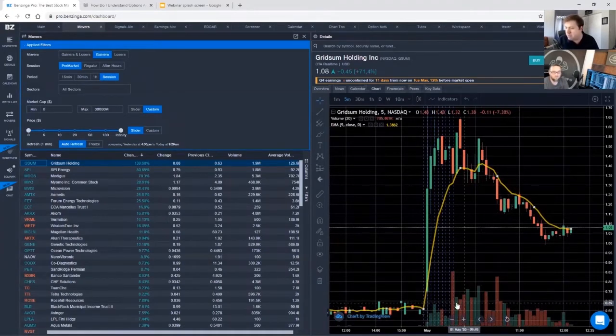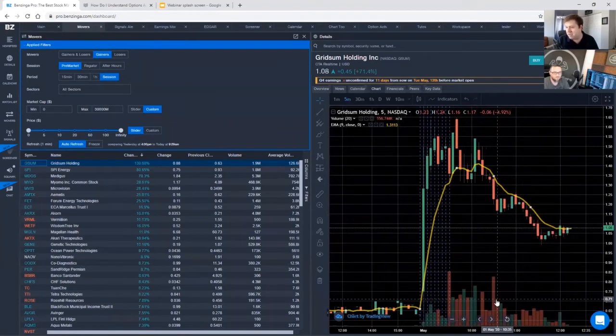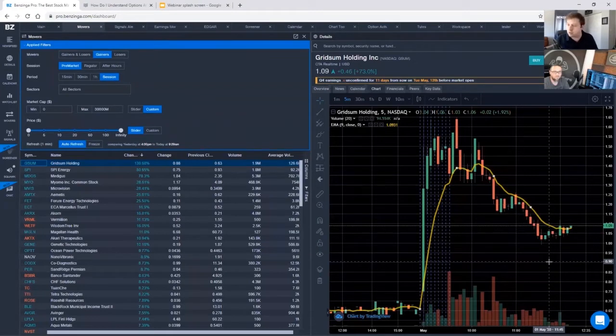So we have some big volume here at the open, and then after this big red candle that took us beneath the 9 EMA, look at how the volume has kind of dried up. In fact, there's a lot more selling volume here, which actually drove the price lower. So, Andy, that's a really good point. And this actually leads into the fact that these don't always work. Just because you find a setup that you think is important, that doesn't mean it's going to work.